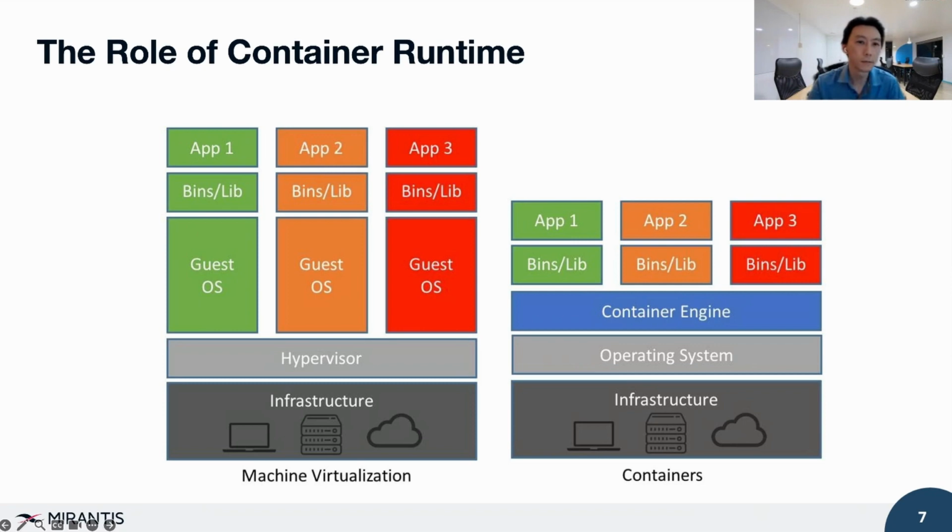And we can actually see why that's the case. If you look at how containers operate in comparison to virtual machines, we have our virtual machines over here, each individual VM running on a hypervisor on top of the infrastructure. And then when we look at our containers, we have our individual containers running on top of the container image on the operating system. So you see over here, the container engine itself actually sits directly within the operating system. And therefore, as a result, the container shares the host kernel. And if a container is compromised, especially one with high privileges, there is a potential risk to the host or other containers as well.